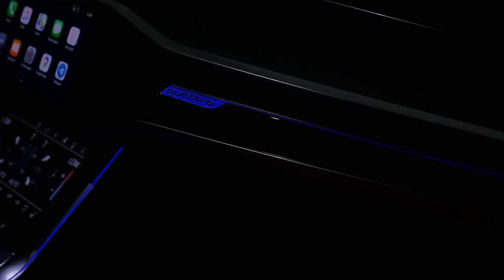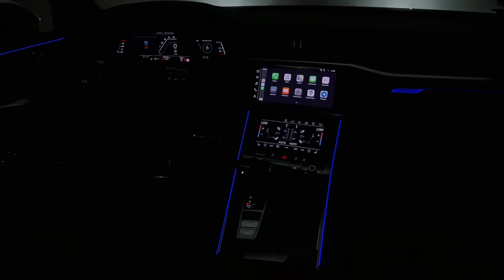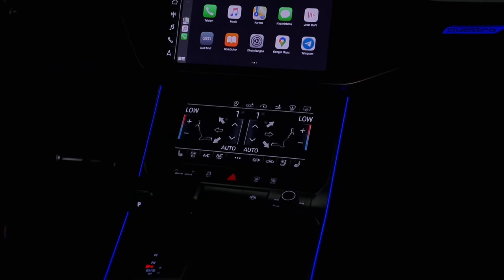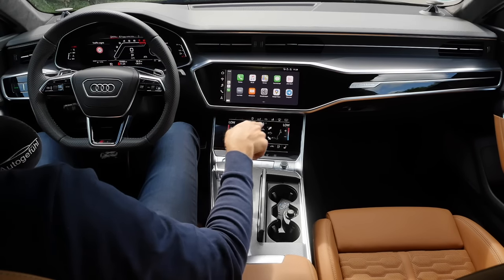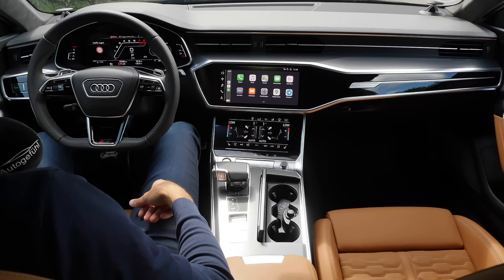Quattro logo here is illuminated at night. The ambient lighting is really also very nice at night here. Got also some night shots for you. That looks really very, very cool. These screens will play together. I'll also soon show you more to that.